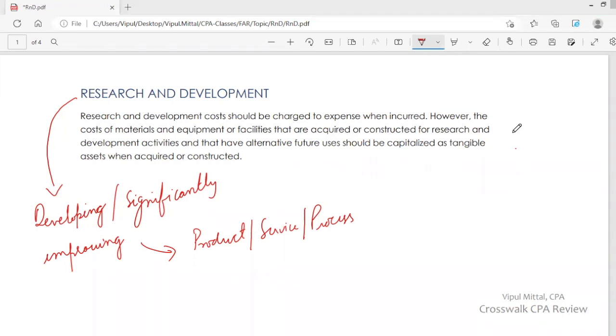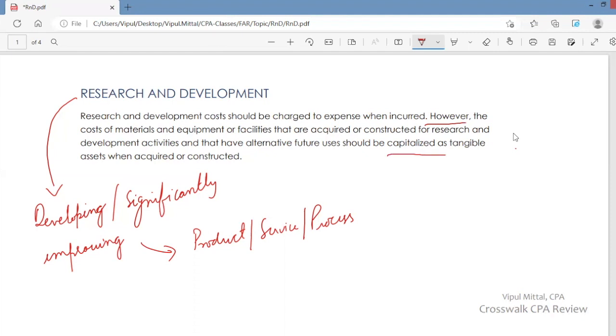So you expense your research and development cost. Research and development cost should be charged to expense when incurred. However, the cost of materials and equipment or facilities that are acquired or constructed for research and development activities and that have alternative future uses should be capitalized.